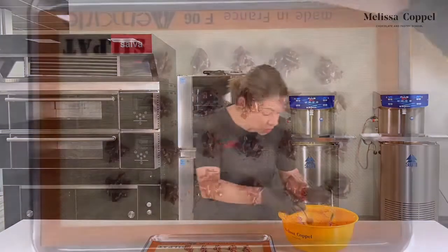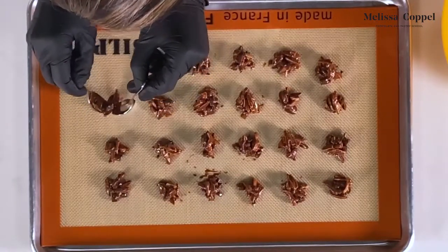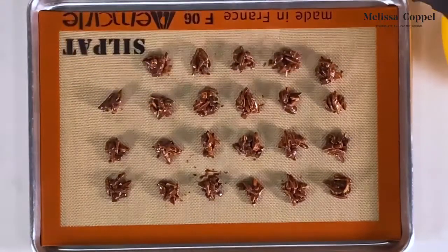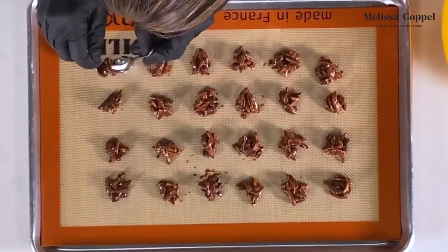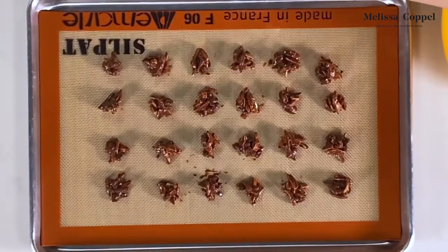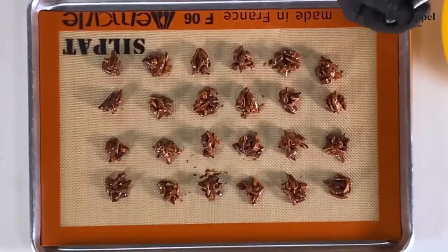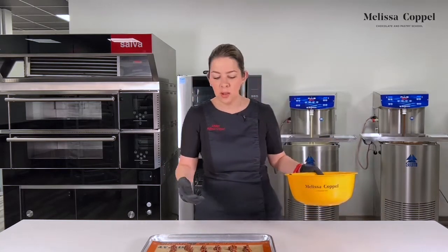I think I'll just finish the tray. I'm almost done. So you can see, another thing that I didn't mention is because you have the oil of the almond paste inside, there's another advantage besides taste, and that is that you have a longer time to work, because what the oil is doing to the recipe is inhibiting the crystallization of cocoa butter, in a way retarding it. So it's going to take a little bit longer for the cocoa butter to start to crystallize in a recipe that has that nut paste inside. So it actually is also helpful because of that.